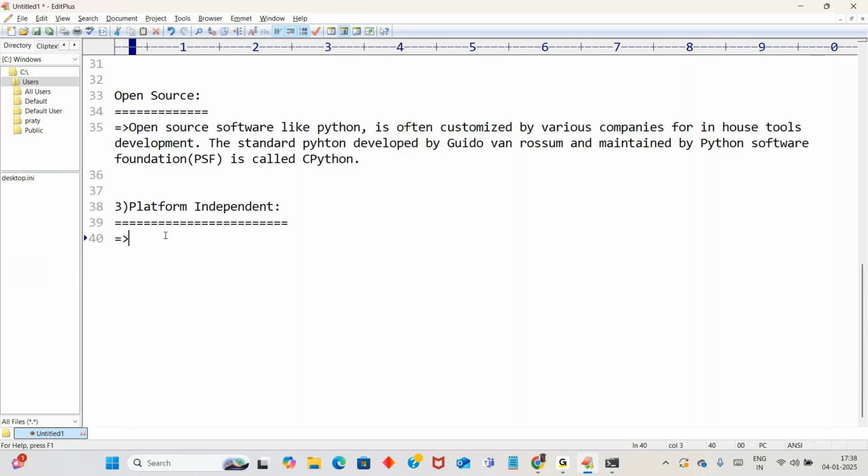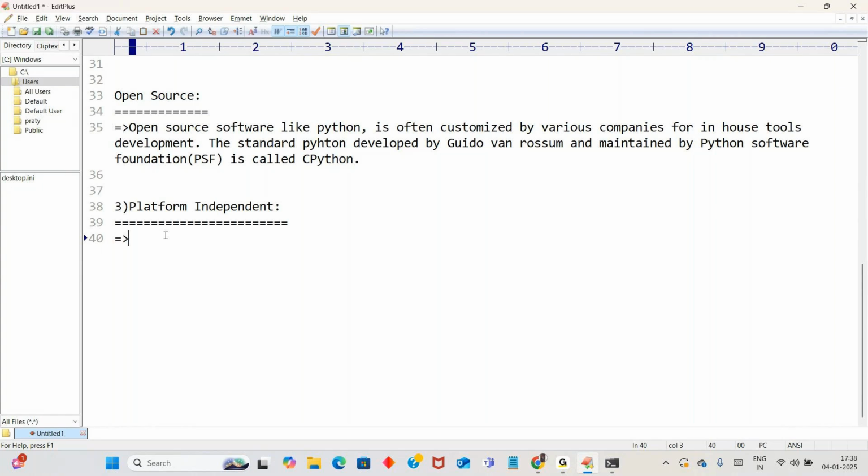That means my Python code does not depend on the operating system or on the platform we are using. So that is the meaning of platform independent.